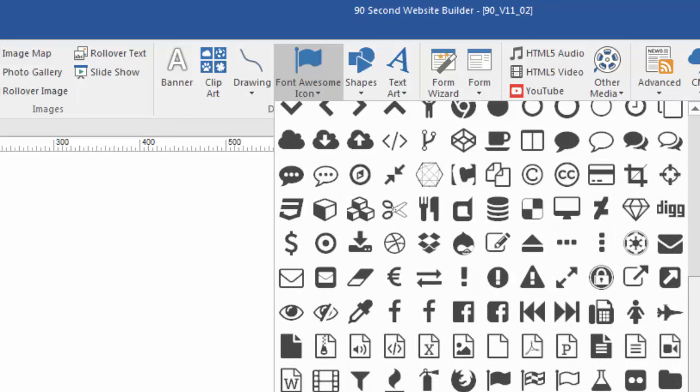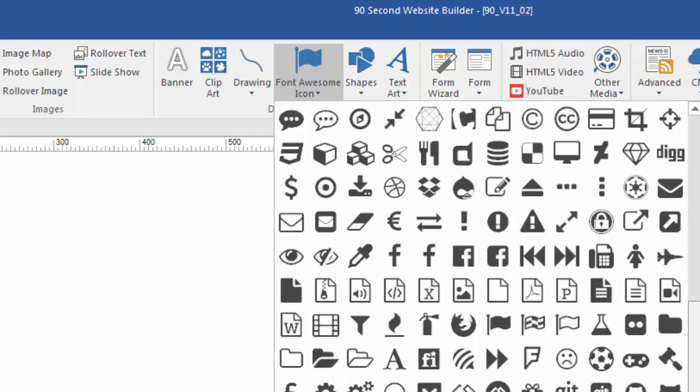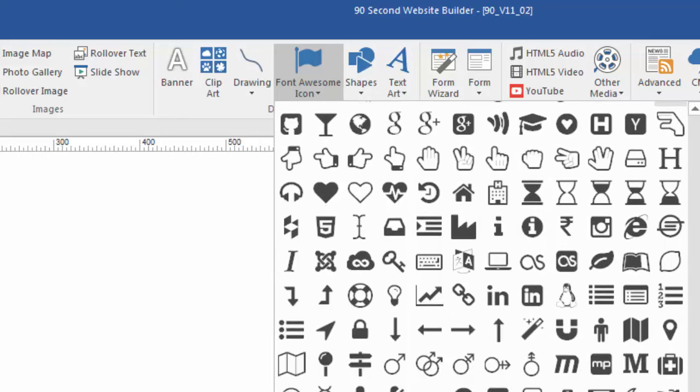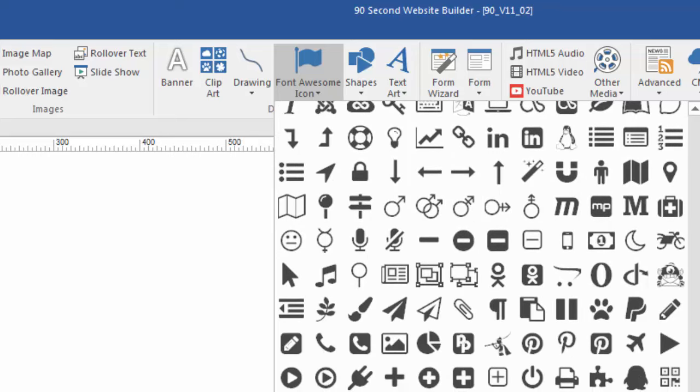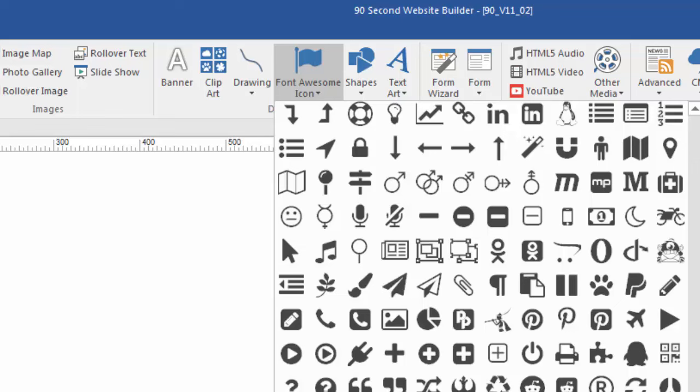Now, what's the advantage of doing this? Well, when you're using what's called a font rather than an image, the page loads differently. It loads faster and it's better. And frankly, these images are more flexible. Now, what's inflexible is that you are using a set library of symbols. It's not like something you can change the shape of, but these are very common symbols, things that you would use for icons in, say, navigation or for just simple links to social networks. I'm going to show you some examples of how I use FontAwesome icons, and you'll see what I mean. There's a lot of different ways to do it.